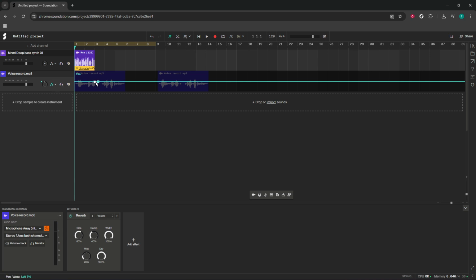For a standard 8D feel, one full rotation from left to right and back typically spans 4 to 8 bars. Match the speed to your track's tempo and energy. Slower for ambient or chill sections, faster for high energy passages. Use the grid and snapping to keep your moves consistent, and listen on headphones to fine-tune how wide and how fast the motion should be. If the panning feels too extreme, bring the peaks closer to the center for a more subtle glide.